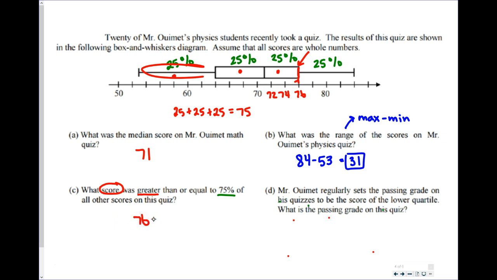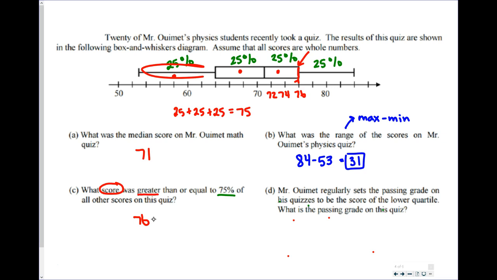That question is probably about the hardest question that we're going to see in this learning target concerning percentages with box and whisker plots. Okay, so please keep in mind that those pieces are 25% of the data, which is really important going forward if you ever take stats again.